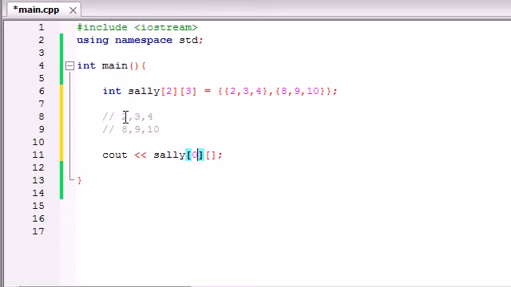Now remember, 2 is going to be 0, 3 is going to be 1, and 4 is going to be 2. So if you write 0, 2, it's going to look at the 0th row, which is the first row, and the element at index 2, which gives us our 4.